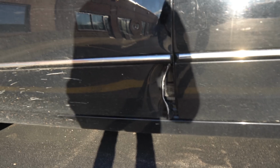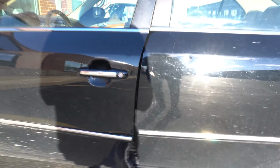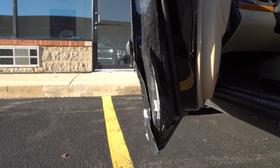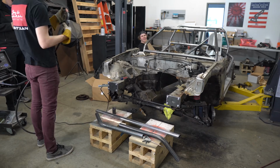My door is pretty messed up. This is a pretty bad dent, and as you open the door, it's not lined up straight, and it doesn't close. You have to forcefully close it. It's not a pleasant dent. It's not a pleasant scratch. Obviously, any accident isn't really good.